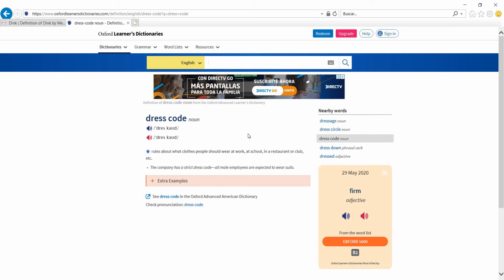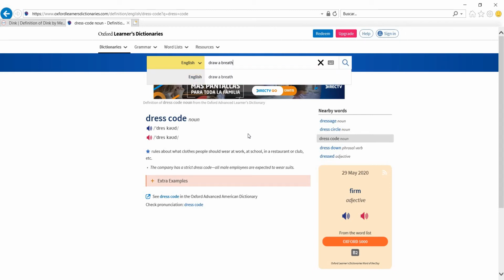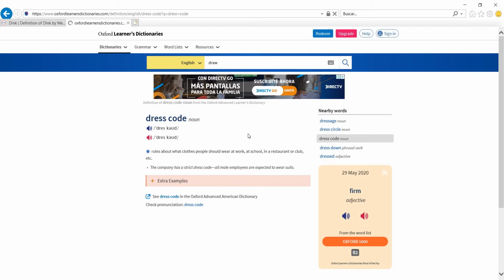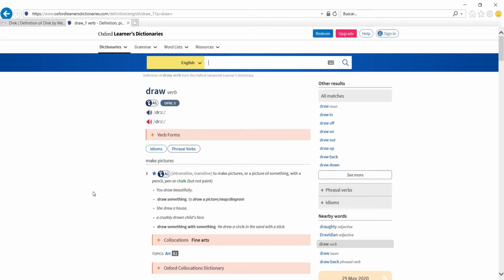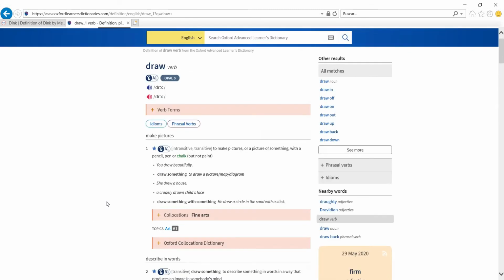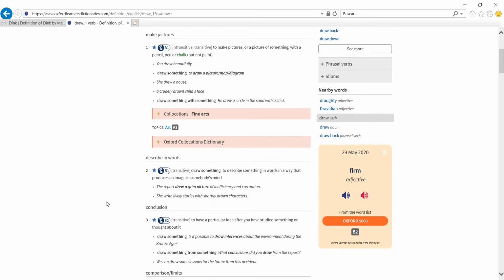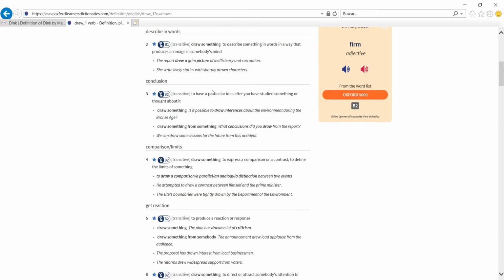Also, instead of breathe, draw a breath, right? And let's have a look at the verb draw, because actually the verb draw is very useful in English. It helps us express many ideas, right? Of course, you draw a map or a picture or something, but you also draw inferences, or you draw conclusions from something, right? Or you draw a comparison, a parallel, double L here, be careful.